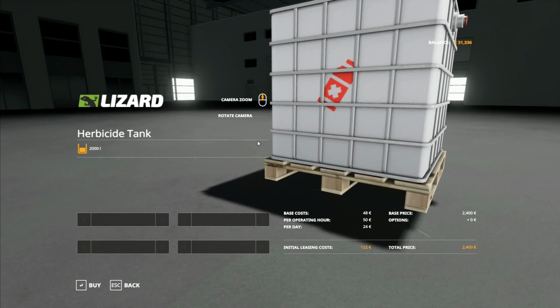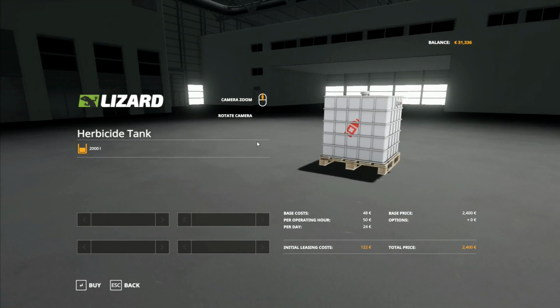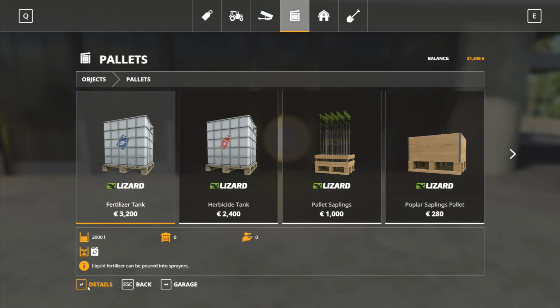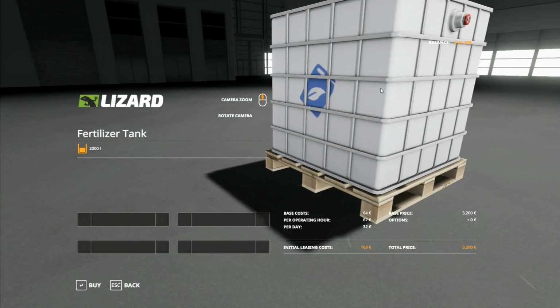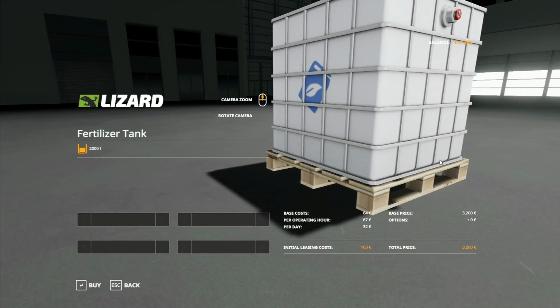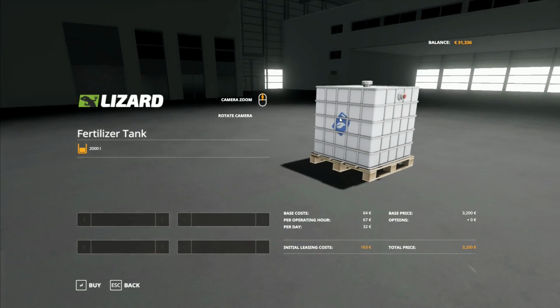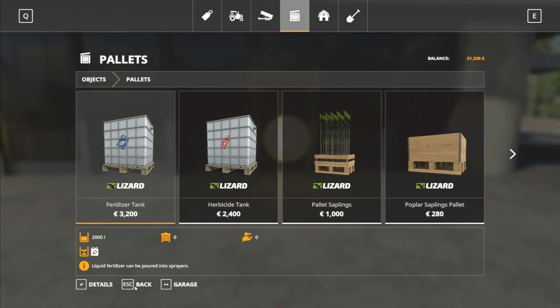Okay. Right. I'm not sure why it does this. Right, rotate camera. It never used to do this, but it is doing it now. When you click on something, like if I go there and I go details, it's now not rotating around like it used to. You used to be able to put the camera down and zoom in and out, but just the moving around, I don't know, it doesn't seem like it's doing it right. Anyway, 2,400 for that one.